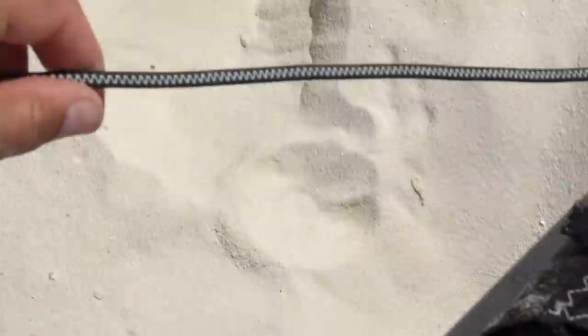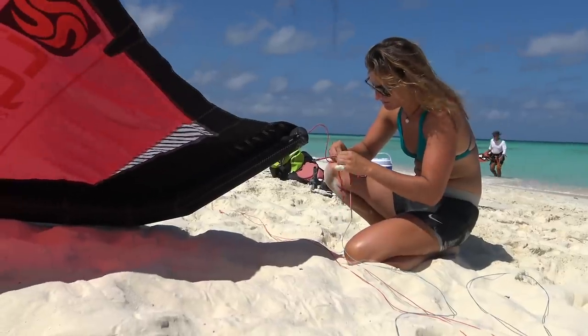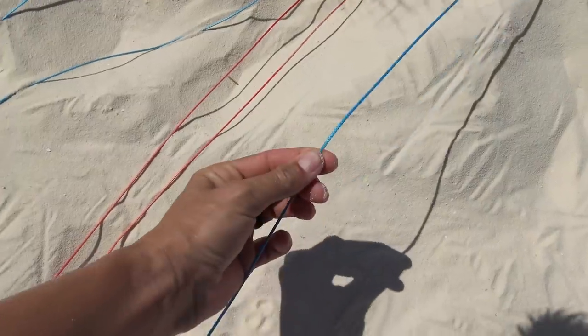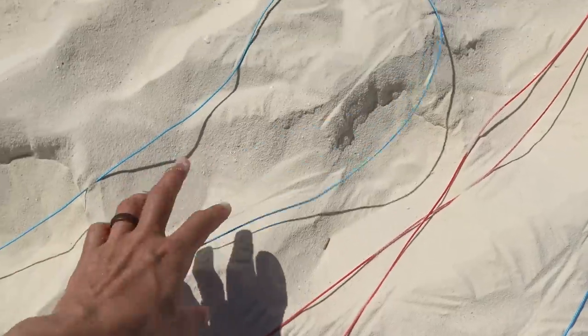These lines you use for steering later on with your bar. And then in the middle you have the power lines. So you have four lines in total. Two steering lines on the sides and then two power lines in the middle. Steering, power lines, steering line.